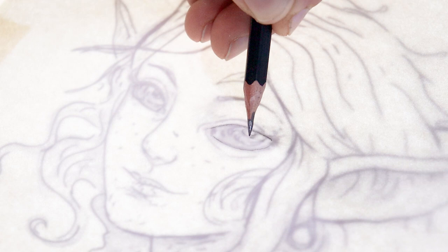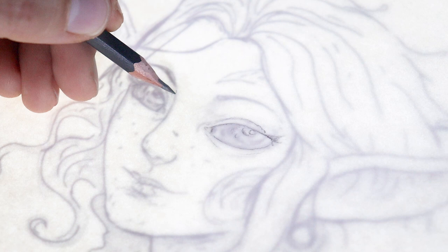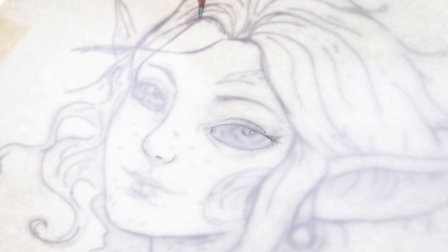In the past I used carbon paper for transferring artwork to a new piece of paper, but these transfers could become very smudgy and the end results could only be revealed when the carbon paper was pulled away from the piece. I find that a light pad works far more efficient since you can see what you are doing.